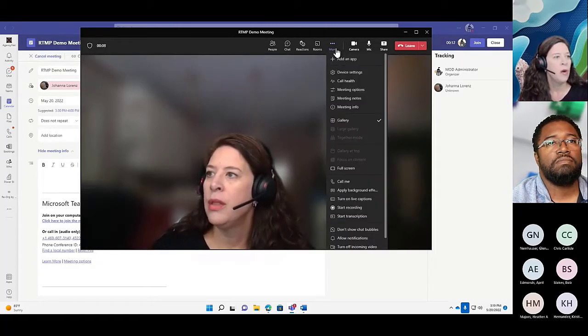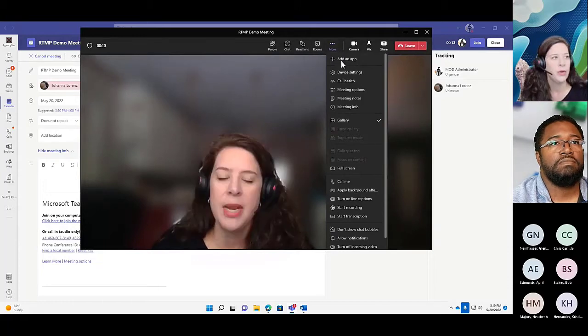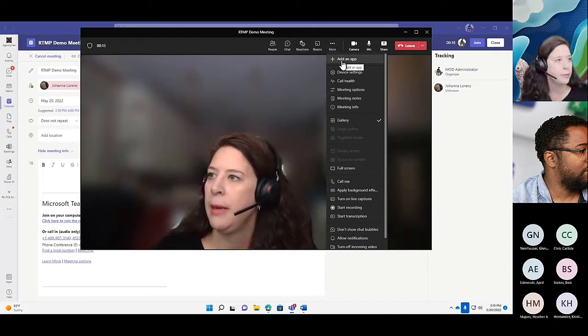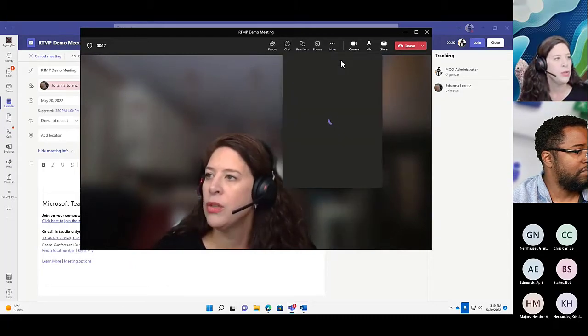Under the more options in the meeting, hopefully you're aware we have meeting extensibility, meaning you can add all sorts of apps to your meeting.